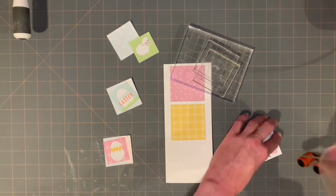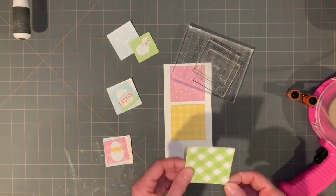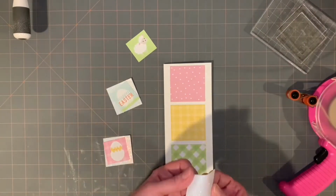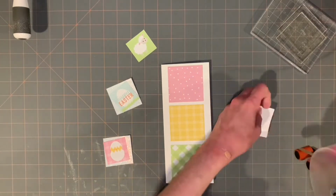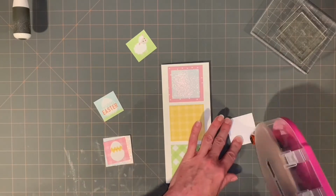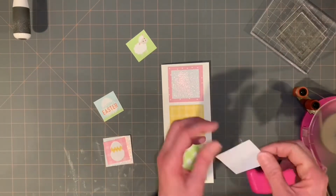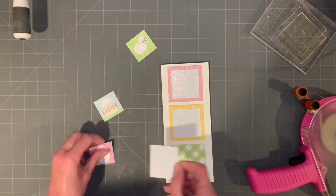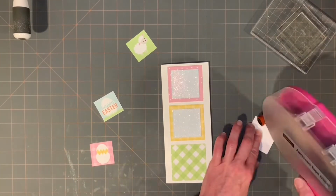But I made those squares with a Spellbinders nesting square die set that I have. And Spellbinders is having a sale right now. I think everybody's having a sale right now. It's kind of crazy. It's sale overload. But new things are coming out, and they're probably just making room on the shelves.